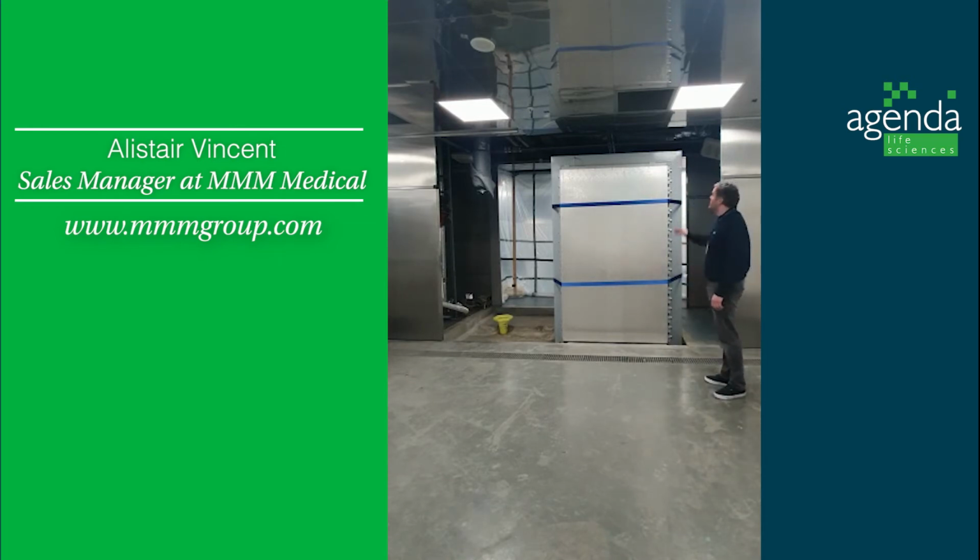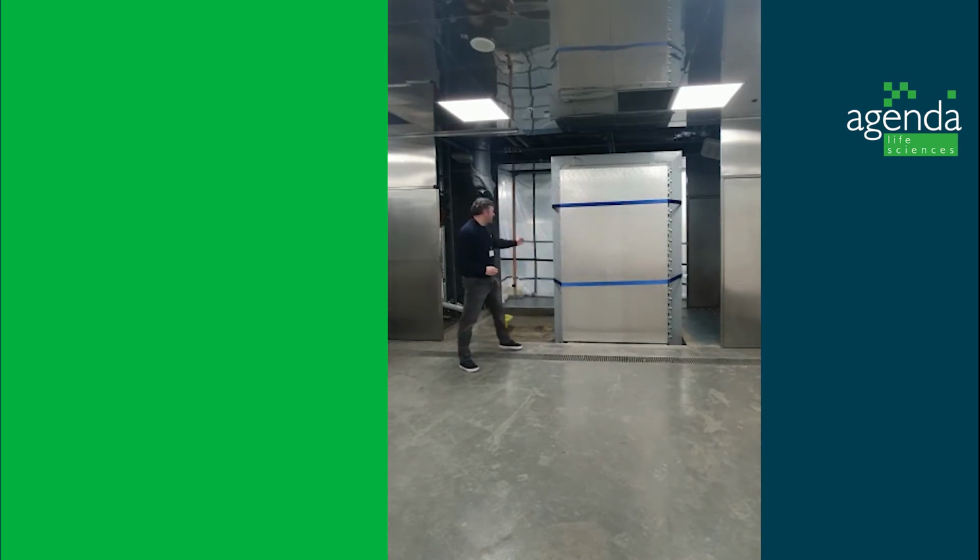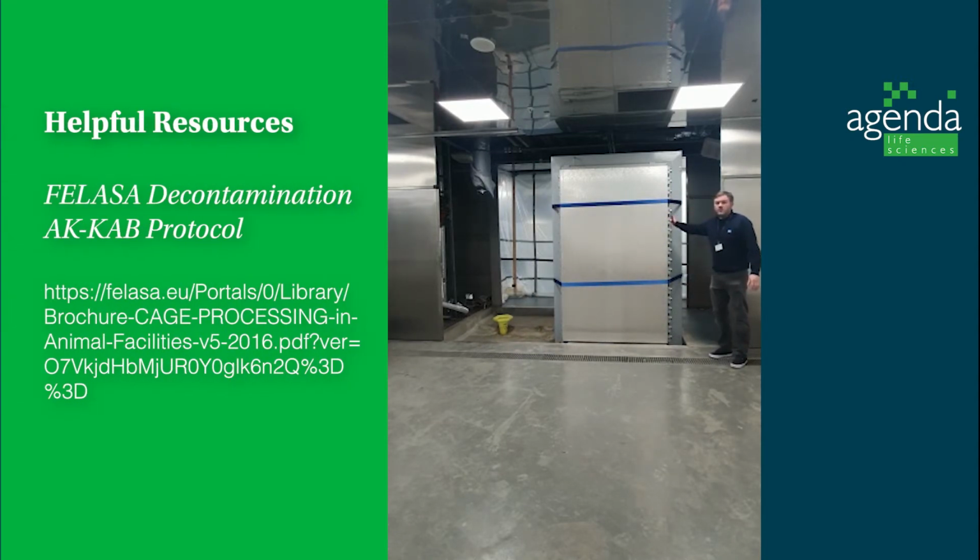So what we've done is we've stripped back the machine to make it the smallest possible box. On the sides, we've removed all the pipe works, which have been cut so they all sit flush with the side of the machine. As you may notice, we've got these straps that are on the side here. This is because we've taken the door hangers off, so that makes the doors unstable. They currently sit on these pins, and what we have is we have some locking screws on the side of the machine to hold it in place. So instead of belt and braces, we've got locking screws and ratchet straps.